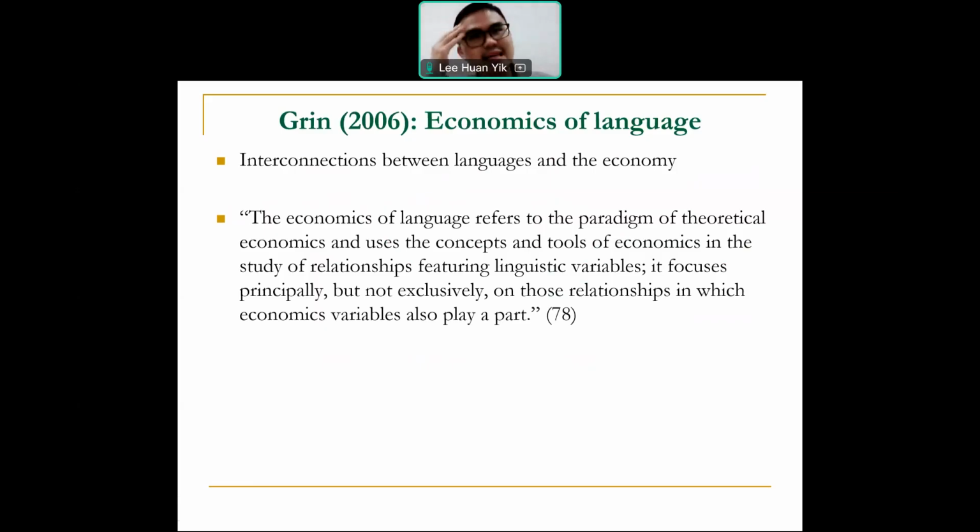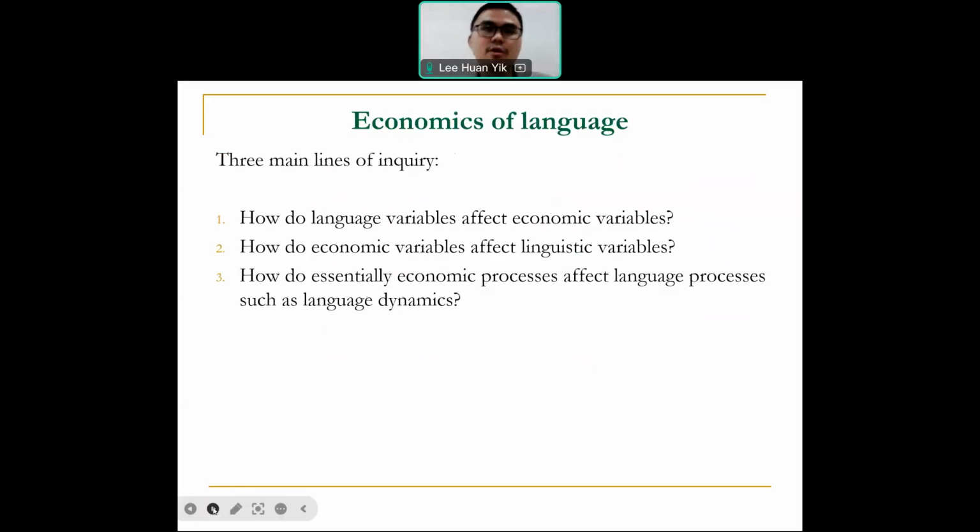There is this thing called interconnections between language and economy. So what does it mean? That means we're looking at economic tools to talk about language, to talk about linguistic variables, and whether these economic variables actually play a part in determining a language. These are the economies of language. For example, the costs and benefits of learning a language. Which language is more beneficial? Which language is more economical? Which language gives you a higher economic value, and so on.